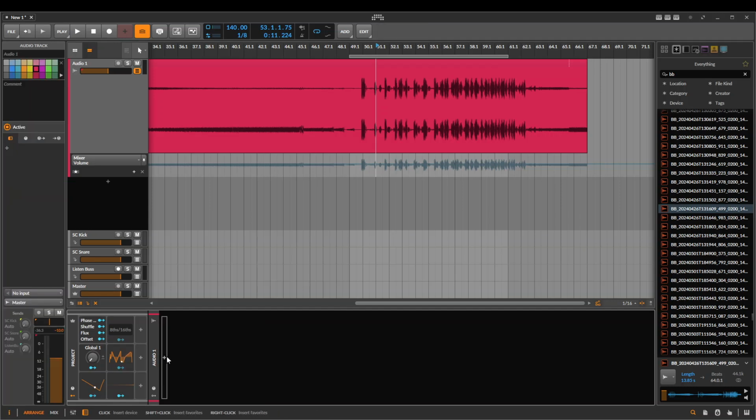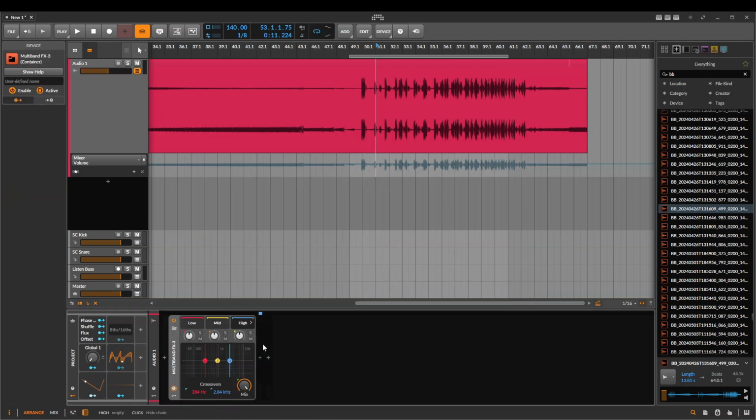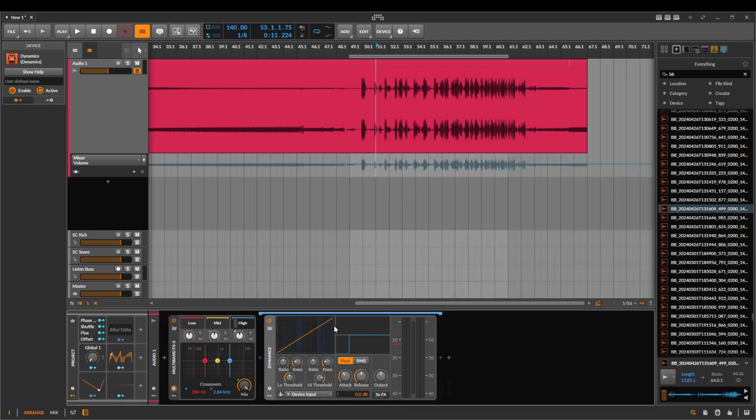One interesting thing, of course, you can do with this multiband FX3 is you can get dynamics and can make something that at least gets somewhat similar to Ableton's OTT by just squashing both of these. Getting this kind of ratio, fast attack, fast release, putting this into every band. And you've got an OTT kind of effect.